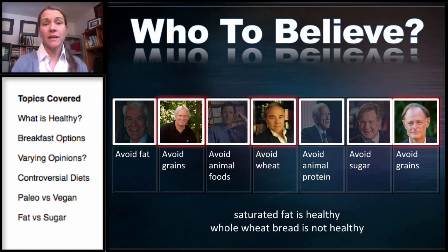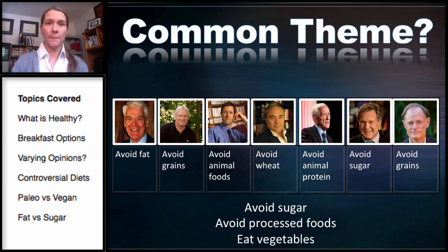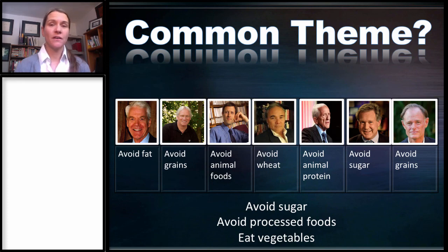There are some similarities on that side too: saturated fat is actually healthy, cholesterol is healthy, and whole wheat bread is not. And for Dr. Lustig, it's not really about grains or fat — it's all about sugar. But what is the common theme across all of them? Even though they seem really different, there is a very common theme I'll come back to over and over in this class. No matter how complicated nutrition gets, whether you're eating paleo, vegan, or following USDA recommendations, three basics apply: avoid or minimize added sugar, avoid or minimize processed foods, and eat an abundance of vegetables.